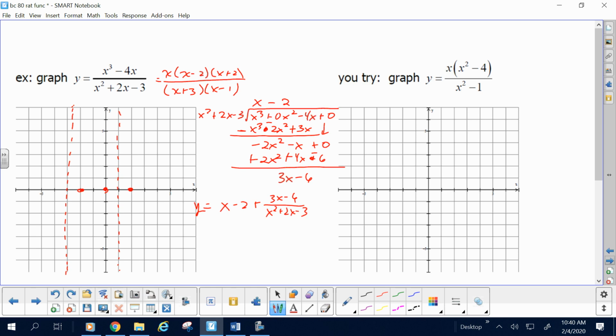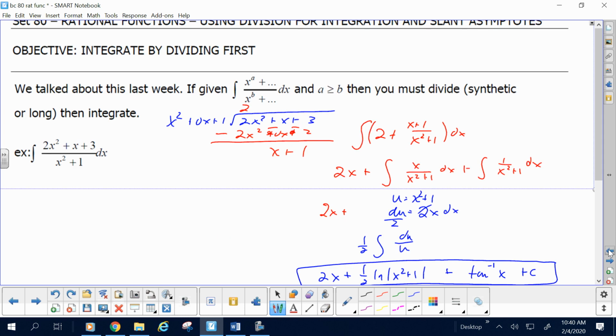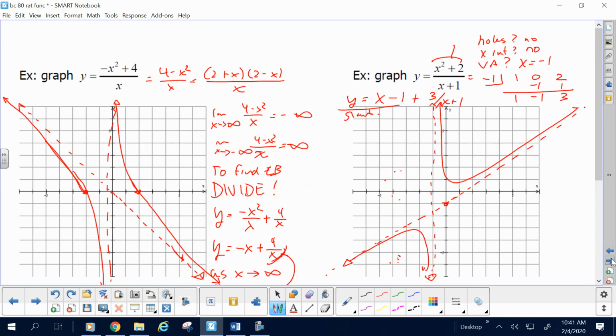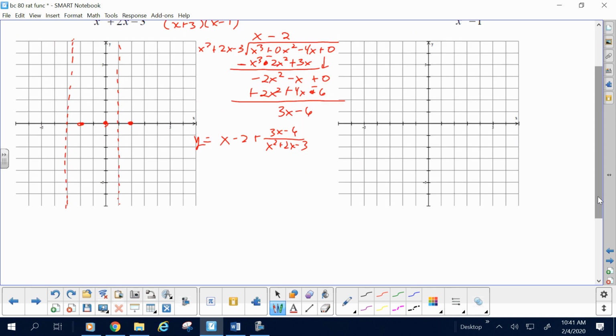All right, so just so we're clear, when we were integrating, like in our first example, we worked with that remainder. We needed that remainder. Do you agree? We had to integrate the remainder. Remember? Way back. On these slant asymptotes, the remainder is a non-issue. We don't care about the remainder. In this case, as x gets infinitely large, the remainder will go to 0. So I dump the remainder here, and I just say y equals x minus 2 is the slant asymptote. You follow?